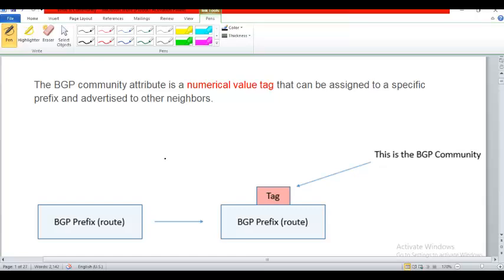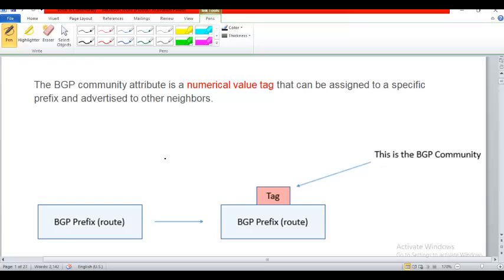Now tell me the answer. Who gives the meaning for the tag? Who gives this tag? And who uses this tag? ISP gives the tag. I don't understand why you didn't answer. When ISP sees the tag, they give special service, which means for that special service, this is the tag.